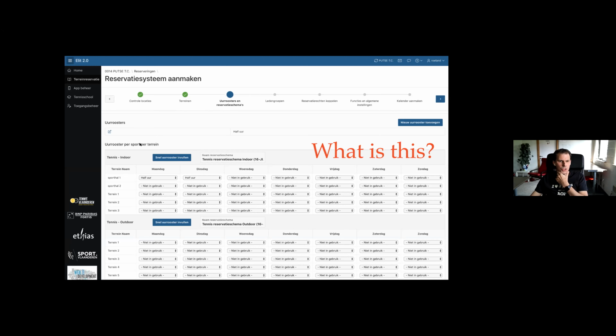So how would you build something like this? That was the requirement. They come up with something like: I have my tennis indoor and I have outdoor courts, and here are the different courts. Here are the different days of the week, and I want to give a name to this schema of reservations. On Monday they can take half hours, maybe on Tuesday they can do full hours. So they define the schemes that they have on the different days for the different courts.